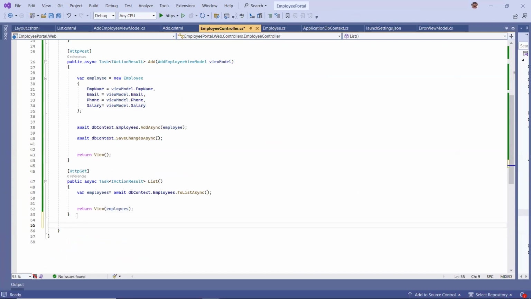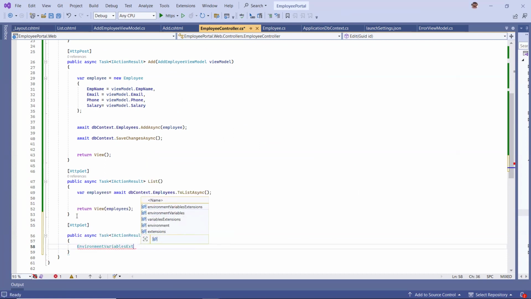I'll add HTTP get, public async task action result edit. I'm just passing the ID value for editing.